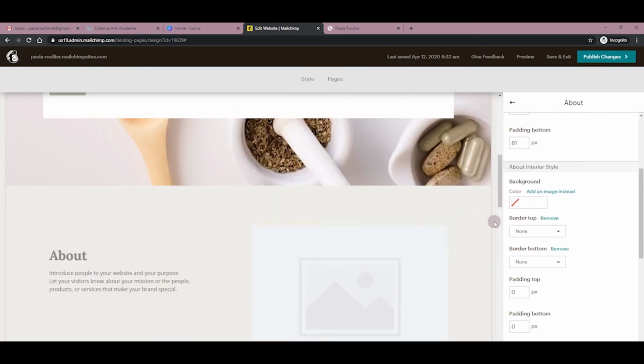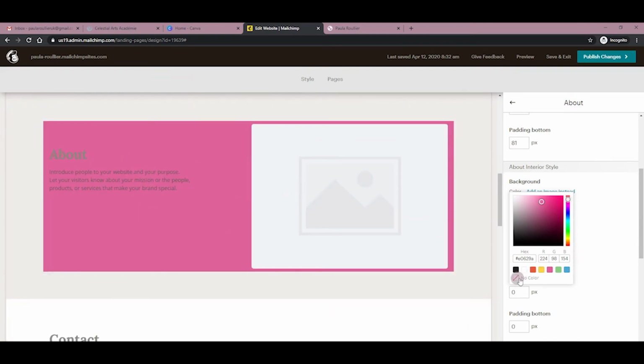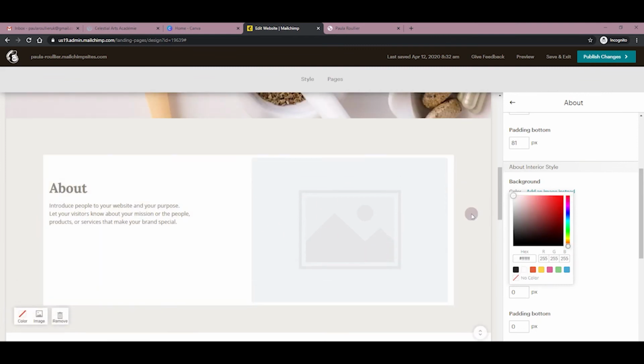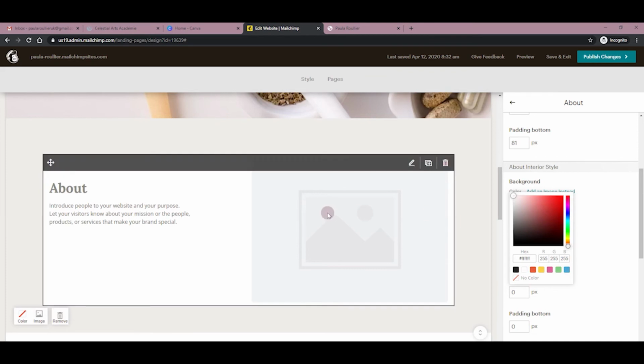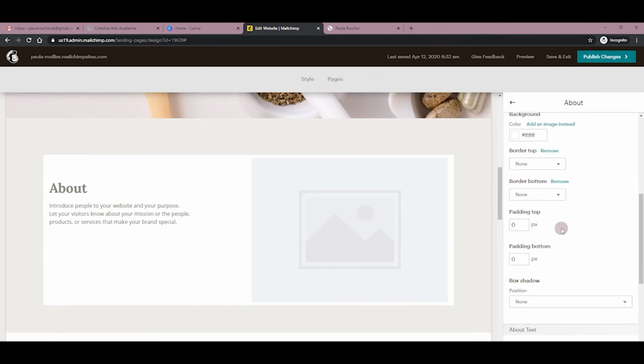The interior again is, so let me just do it that color so you can see what I mean. So again, the interior is where you've got your text and your image in there. Or again, you can leave it at no color, or you could turn that to white now that we've got a slight color on there. So it really is just a case of playing around with this and what your overall design is that you've decided to go for, based on your header images and the sketches that you did the other day.